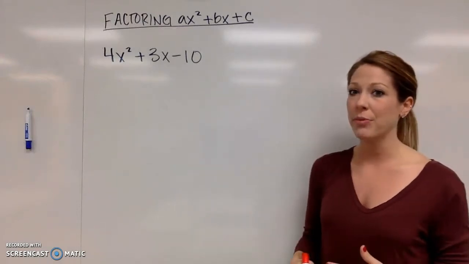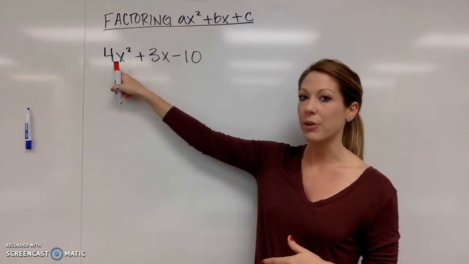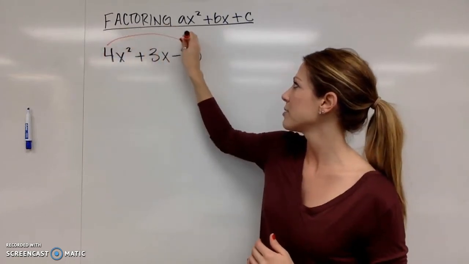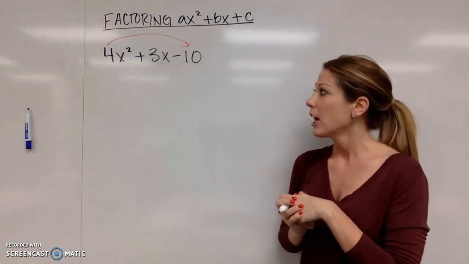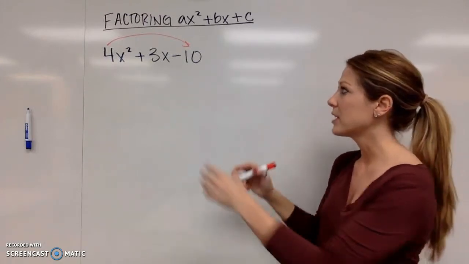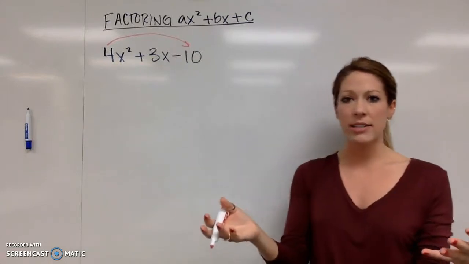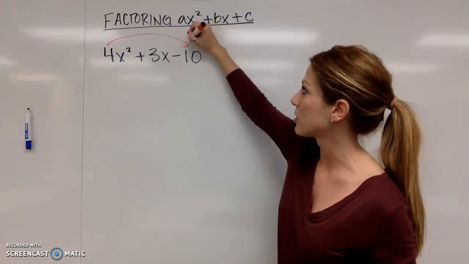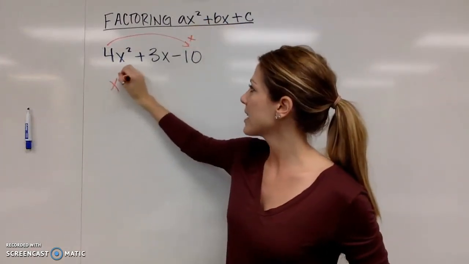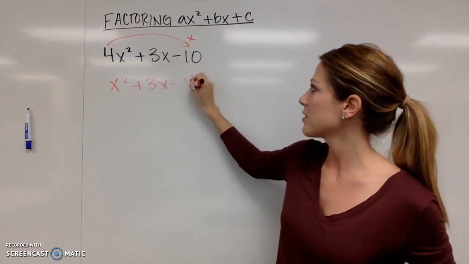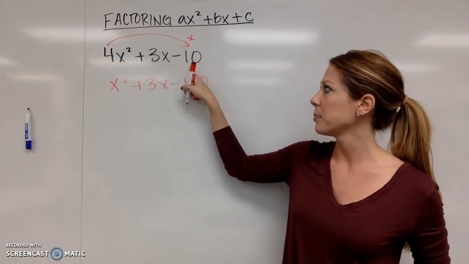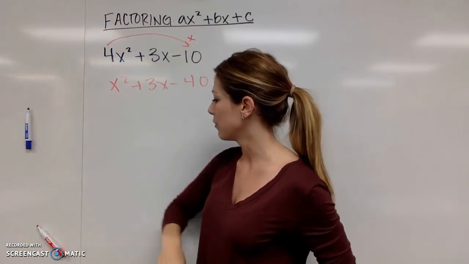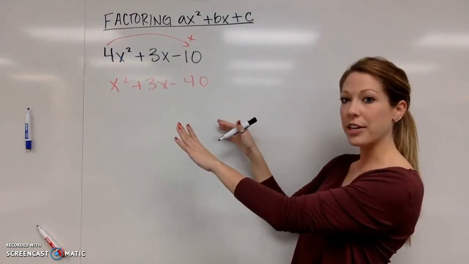What we're used to working with is trinomials where there is no leading coefficient. So when there is a leading coefficient, we're going to take that leading coefficient and slide it to the back. The reason why we're going to do that is because we don't want it there. We've already practiced factoring trinomials where it's not there, so we're just going to get rid of it. And when we slide it to the back, we're going to multiply. So now what we have is x squared plus 3x minus 40. What I did is I took that 4 and multiplied it by the 10, and now I have a minus 40 back there. So now we have a simpler trinomial that you're used to factoring.